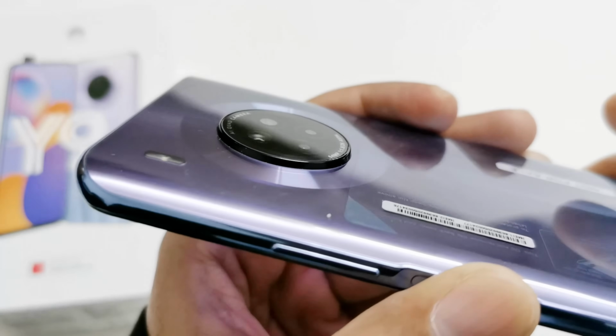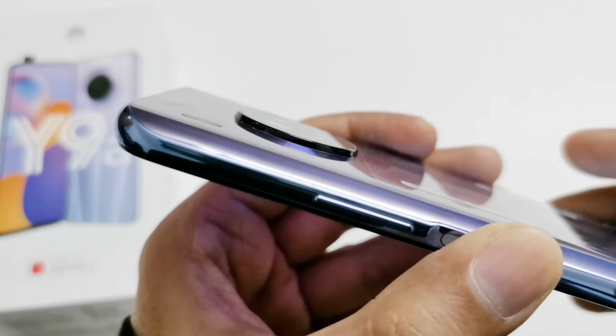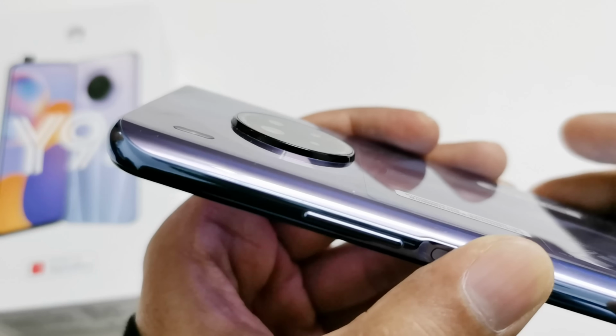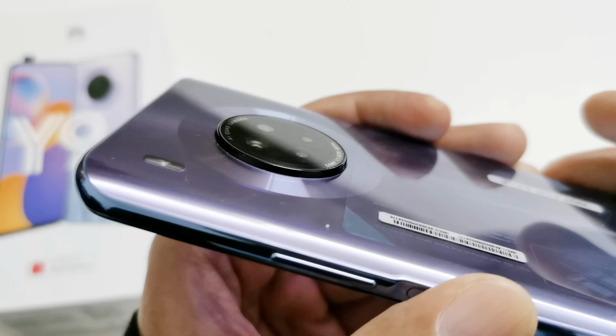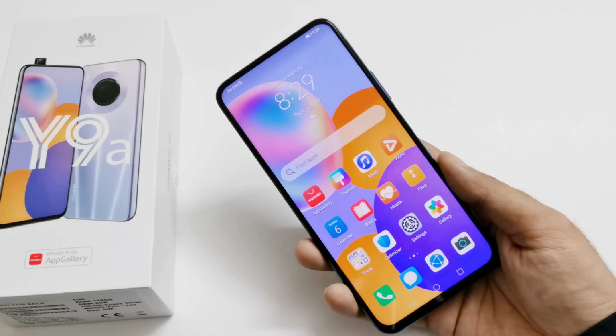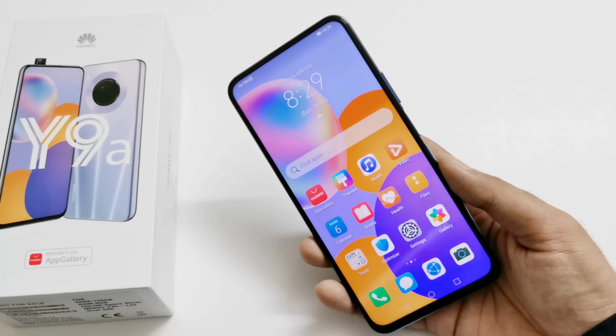The camera bump on the rear of the device is a bit much, and if you're not going to use any case on the Huawei Y9a, then you will have to be careful while putting the device on any surface because it won't be stable and will wobble a bit for sure. So in terms of design and build quality, Y9a is a very premium looking smartphone.